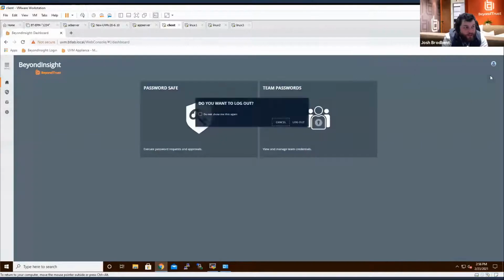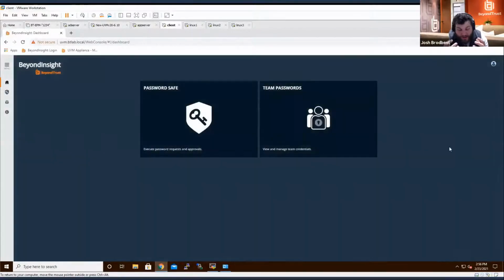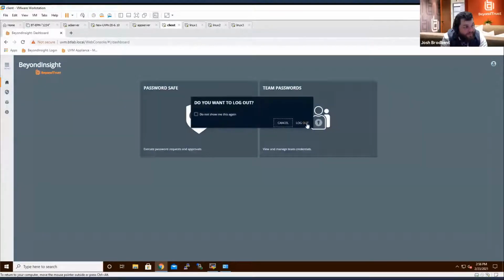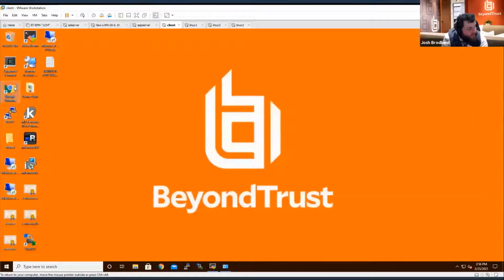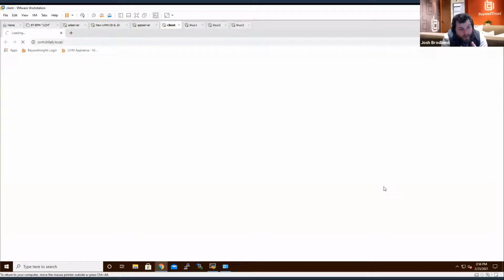But occasionally you still have those people who have limited use, or they only need it occasionally, or maybe they do need a workflow involved. So somebody needs to approve them getting in there. So we still do have that interface that they can use. And with that interface, we have the ability for them to open up and check out passwords. And they can do it the same way right through the web interface. This can process through workflows.